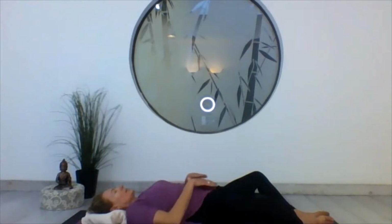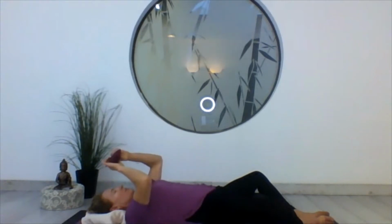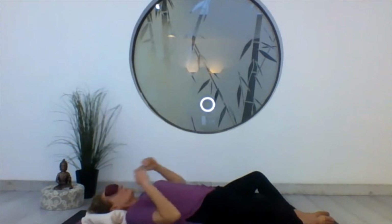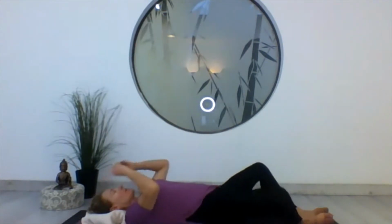And then taking hands down to belly and the eye pillow that's on your belly, bringing it up to cover your eyes, remembering that the weight of the eye pillow goes at brow point, material covers eyes. And then hands back down to belly. Now you feel the weight, the warmth of your hands on your belly, inviting your breath to begin to flow in and out of belly.